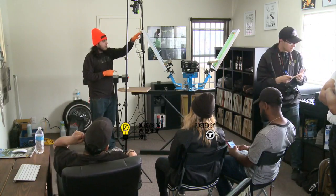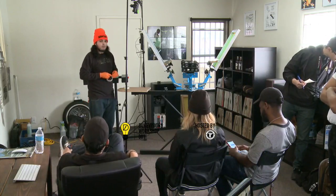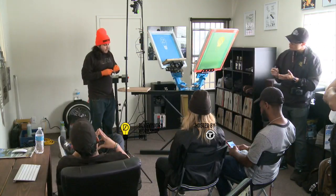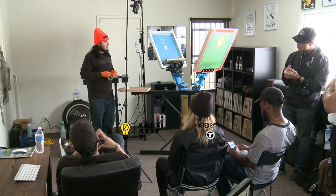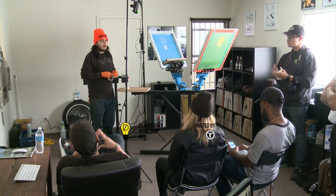So the 160 screen that I have right here is mainly to print on white garments, and this 200 is to print on blacks. But depending on your creative process and how you want to do it, you could mostly work with either one, but each screen has a specialty in regards to the final outcome of a print.